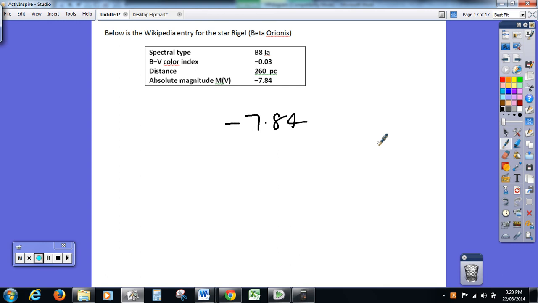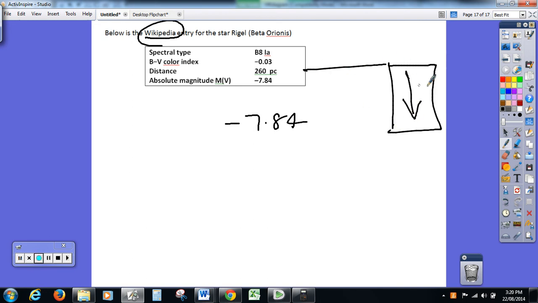Okay, I hope this helped. I hope you can have a practice on doing another Wikipedia entry. Just go to any star that you know. We might want to try Aldebaran or some other star. Just do a Google search of some common stars, and just have a look at their summary on the Wikipedia site. On the website, there's a whole summary just on the right hand side here, and you can have a look at these things and say, okay, what can I glean from this information? Okay, thanks very much.